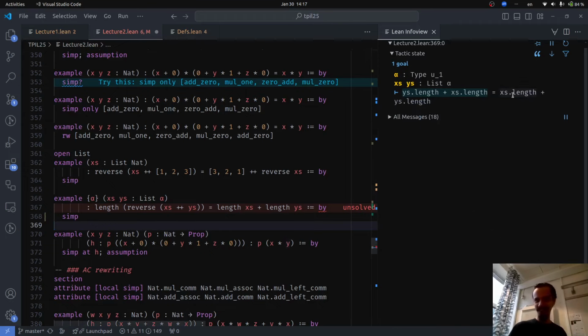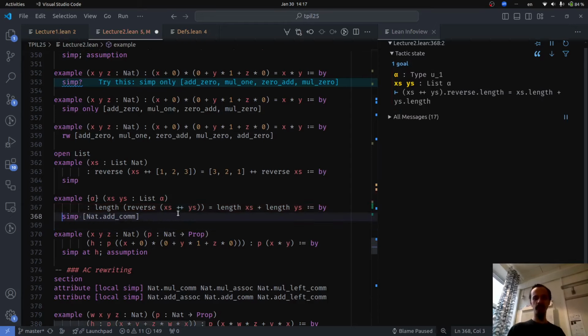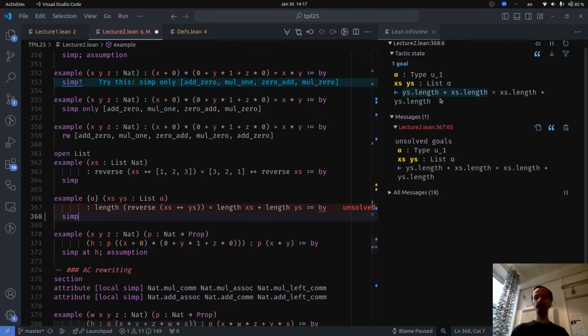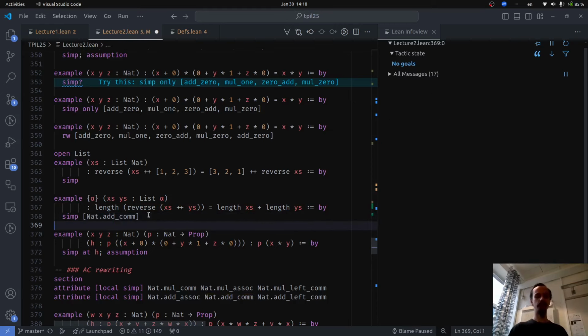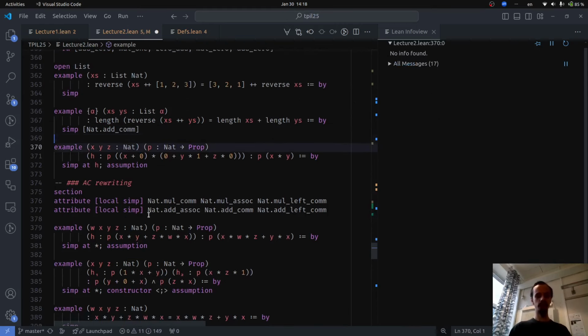So if we wanted to finish the proof in this case, we just give it Nat.add_comm, and you can see that it went from this almost solved goal, where it's simplified away all the stuff about appends, and we just have ys.length plus xs.length is the other way around. If we throw in add_comm, now it knows everything it needs to finish the goal.